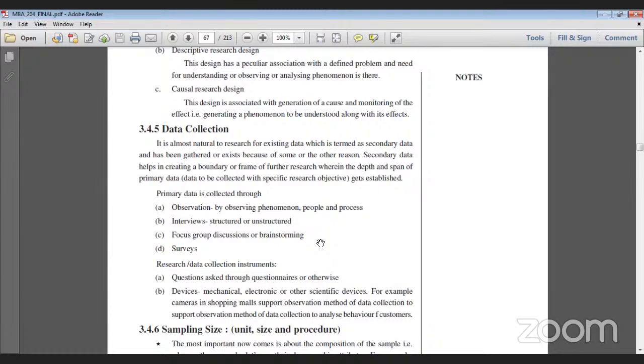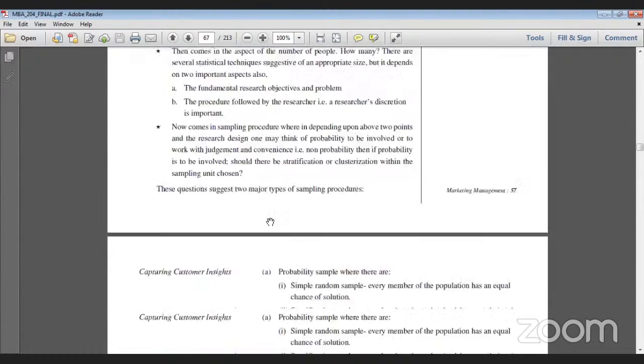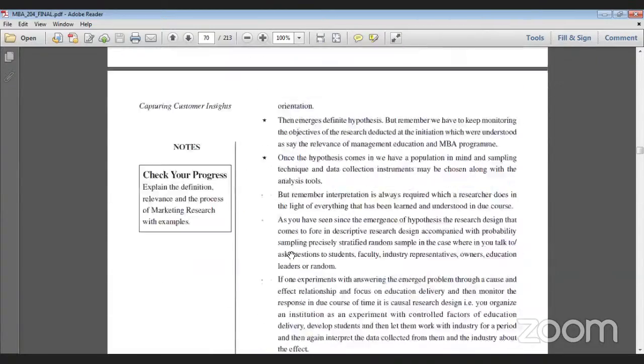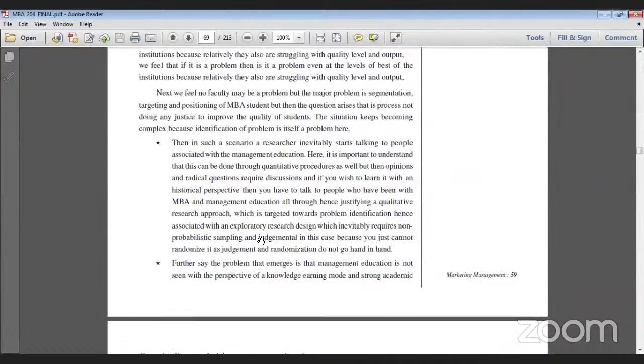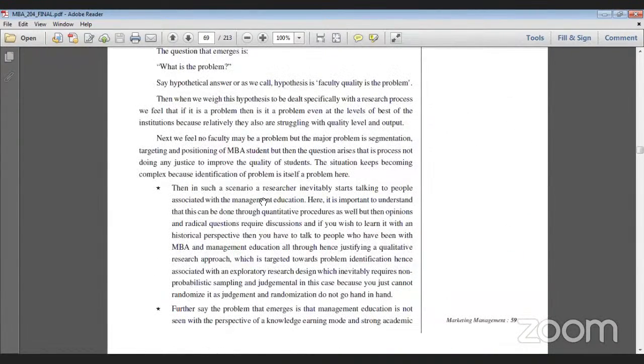Okay, now in your book they have also given a lot of articles on marketing research. Okay, what is the need of marketing research? Can you tell me the need of marketing research? Now see, marketing research is a critical element that makes our marketing efforts effective. Okay, the transition from the seller's market to the buyer's market makes it necessary to have marketing research. Marketing research helps the organization prepare for changes in the business environment.